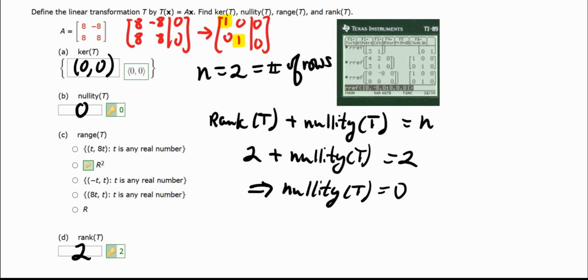And notice here that we have 2 leading ones, and we're already in the 2 space anyway. This system is doing this mapping. This T is saying vectors from R2 into R2. So we're here. You can always rule these guys out when you have the identity matrix. To get the identity matrix means that we have the unique solution, and then for the null space we have the trivial solution, the solution of all zeros, which is what you get here for the kernel.